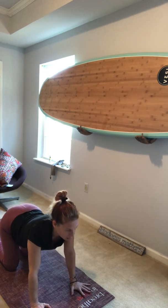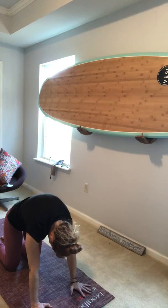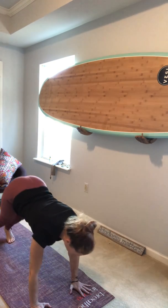Dropping the belly, lifting the gaze. Exhaling, rounding, tucking the chin. One more time, drop the belly, lift the gaze. This time, curl the toes under, downward facing dog.